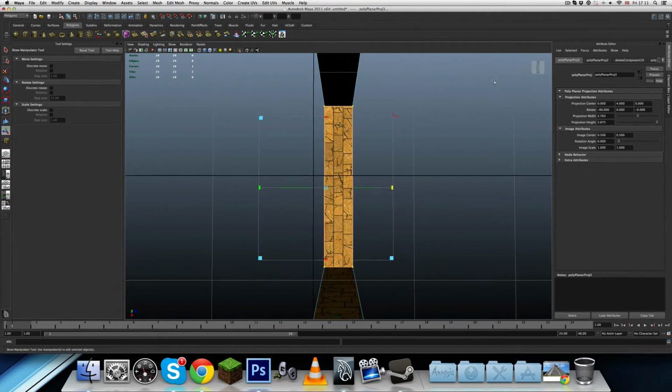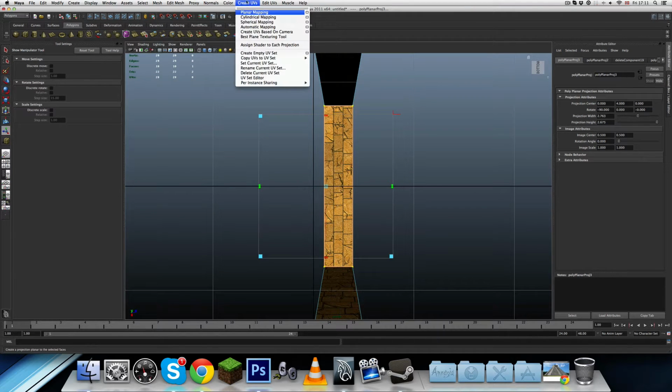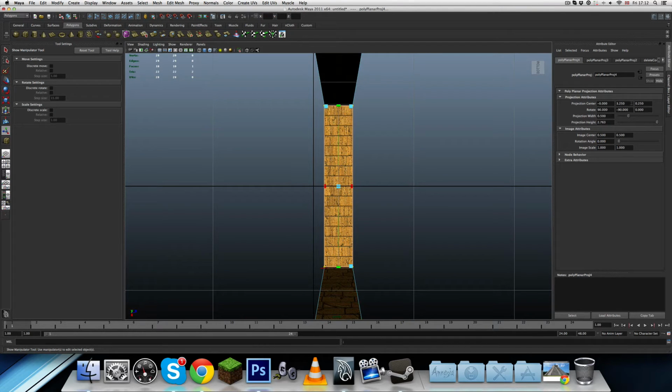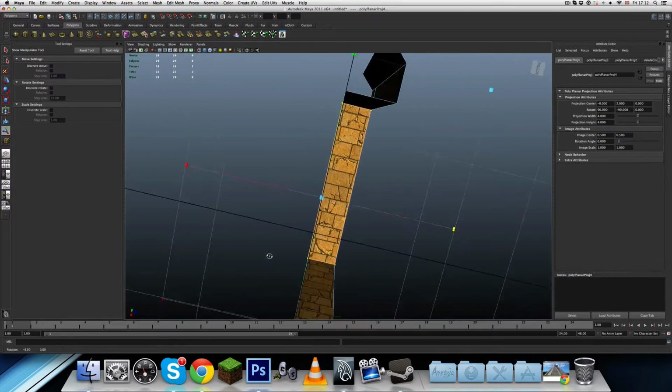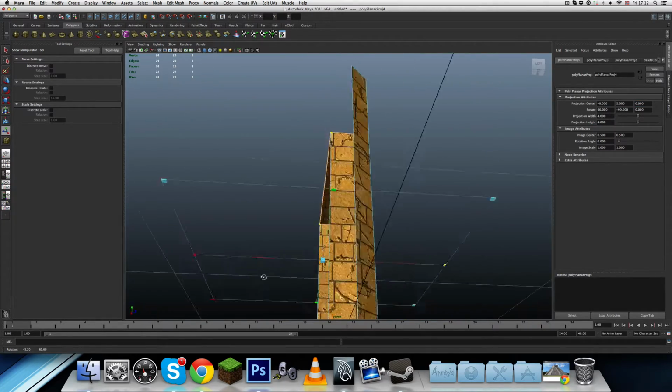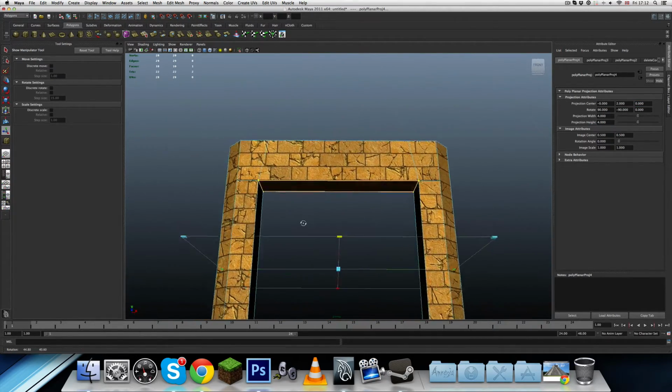actually I think I want to have the camera like this when I make it. Planar mapping. 4, 0. Oh wait, that was a movement. Let's see. Oh wait, was this supposed to be 4? I guess. Okay, and put this one to 2. No wait, what? Oh, that's just the height. I guess that doesn't really matter then.